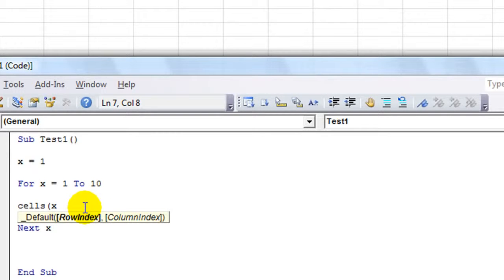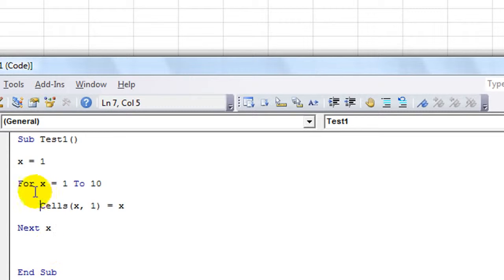So we're telling it Cells x, comma, column, let's say column 1. We'll have that equal to, how about x? Ooh, now it's getting interesting. Every time I have a For Next statement, I like to tab it out so it makes sense what's going on.